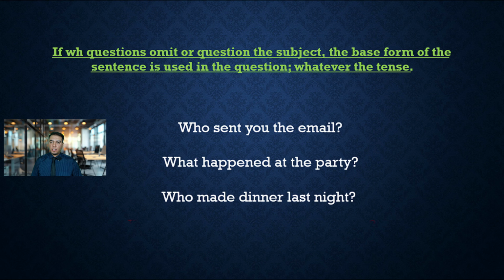Now look at this question. Who or whom did you see at a party? There is a big difference between this question and the previous ones. I have the subject, but the object is questioned, so I must use did and the base verb see. The answer to this question is, I saw Mary at a party.